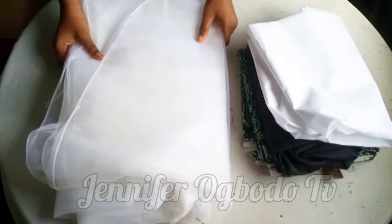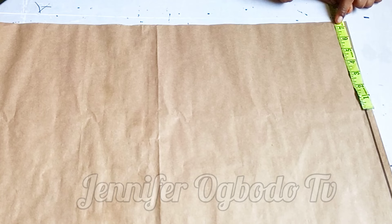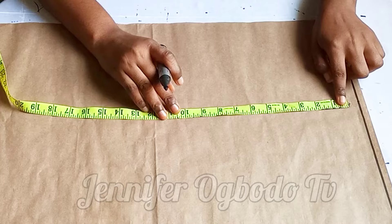These are my drafting materials. The first thing to do is to mark out the starting line. On that starting line I'm going to place my shoulder measurement divided by two. I'm not going to add half inch to that because this is a sleeveless dress. On that point I'm going to mark half inch for my shoulder slope. From that half inch, placing my tape, I'm going to come down by 7.5, which is my armhole length.